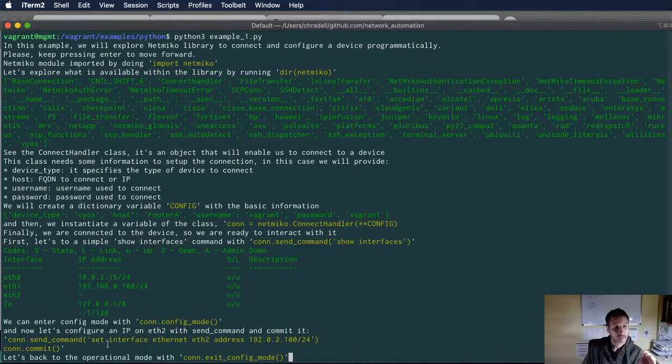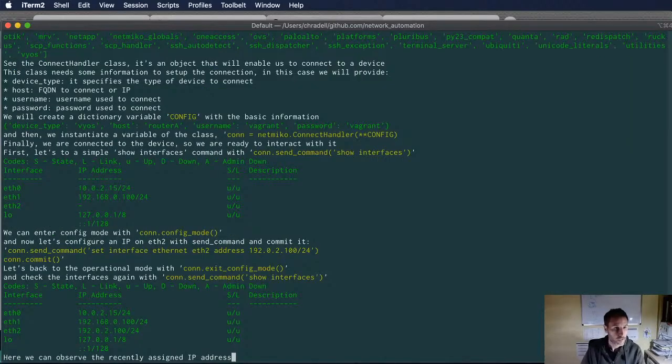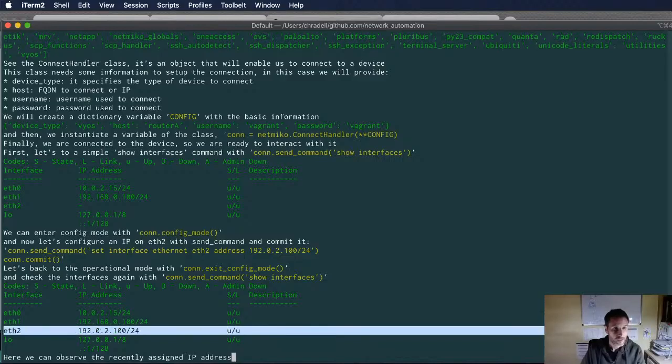What do we get? Now we finish the configuration mode and we go back to the operational mode, the one that we ran before the show interfaces. So the point is, now let's do the same. Let's run the show interfaces to see if this is what we expect, if we see the IP configured in the interface. In this case, remember that was Ethernet 2, and this was the IP that we configured. So, you see, here it is. We have automatically, through Python, through the Netmiko library, interacted with the device.